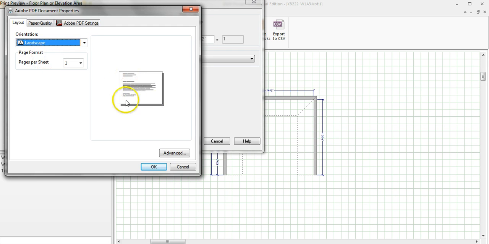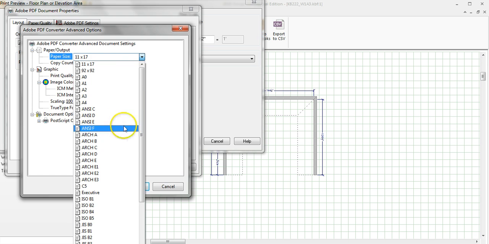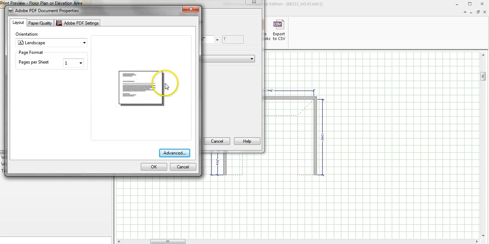Now we're in our horizontal landscape format, but we need to make sure that it's 11 by 17. It's probably going to default to 8.5 by 11 just based on the printer that you normally use. So what we're going to do is click this Advanced tab. And here you'll see paper size. Now, like I say, when you first look at it, it might say 8.5 by 11. So you're going to have to use this drop down, scroll through here and find 11 by 17. Okay, so once you find 11 by 17, go ahead and click it. So now our paper size is correct. It's 11 by 17. We're in landscape format.